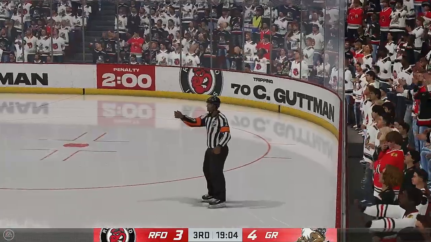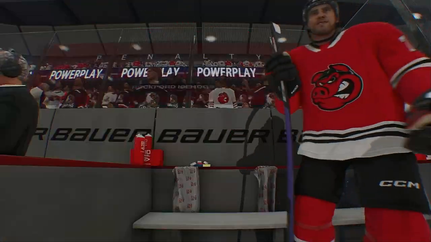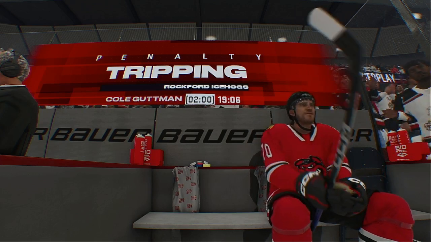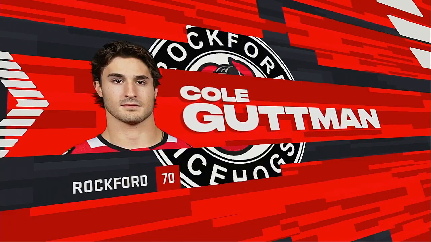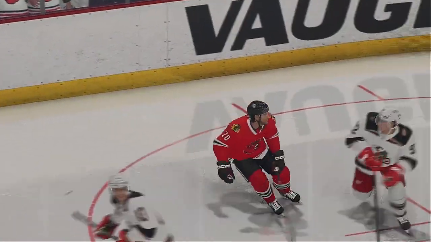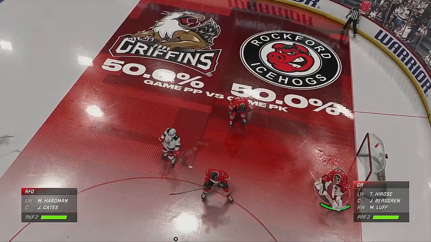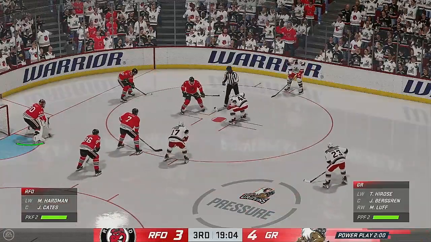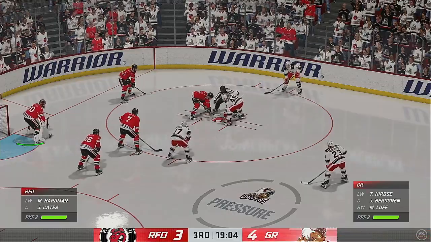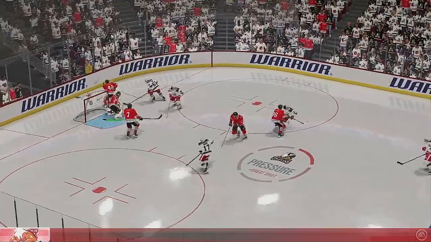Let's see what the officials are calling. Not a great penalty to take. I mean, you're down a goal. You're trying to fight to get back in this game, and now you find yourself shorthanded. Grand Rapids is set to go back to work on the power play. Gotta love when it feels easy, James. When the power play is working, the puck is moving, there's motion, everything seems directed at the net.